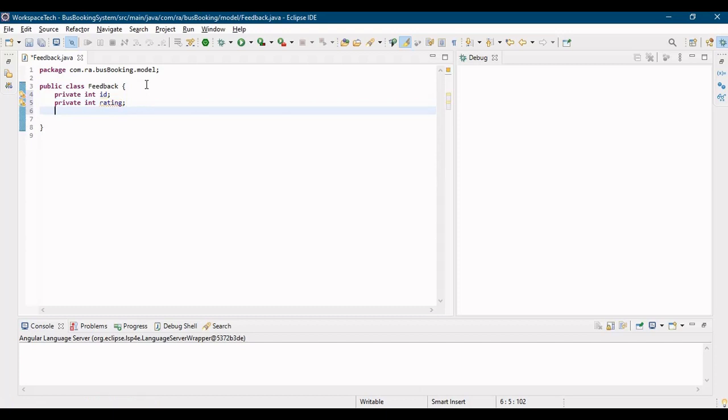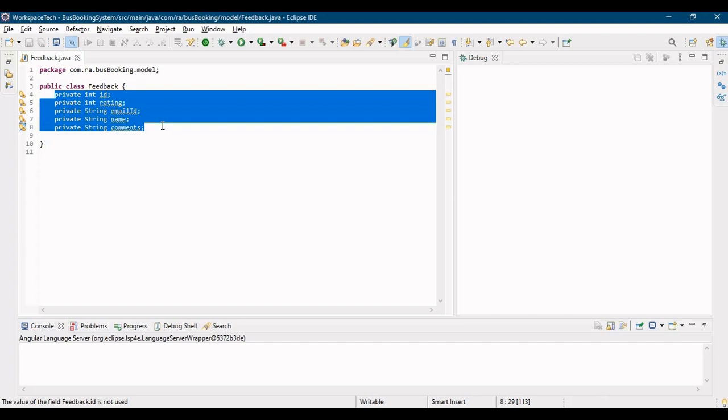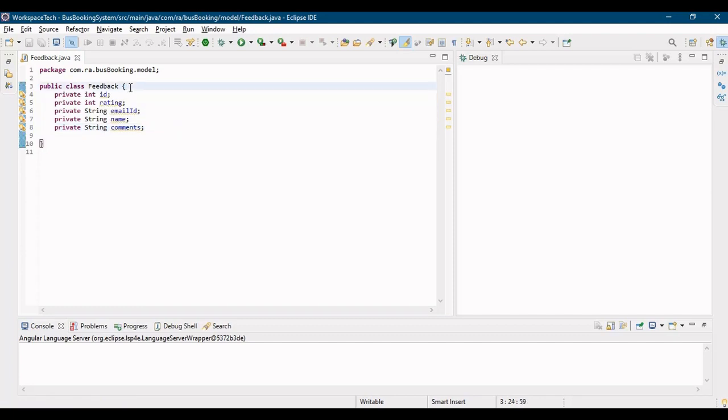Then we need the email ID of the user, and then a username, or name of the user. And then we need comments from the user. So these are the fields that I require in my project for feedback.